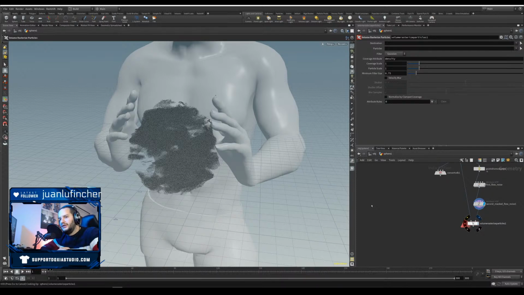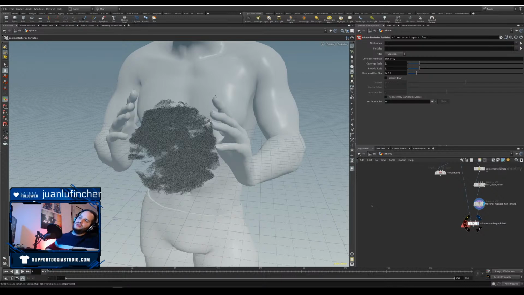I forgot to save the project. Damn. A lot of these, the cool thing on this project, I think it will shine when we jump into Redshift and start adding lights and volumetric lights. That will be cool, I think. Let's see how it goes. But for now we are just creating the basic volume. Let's see.